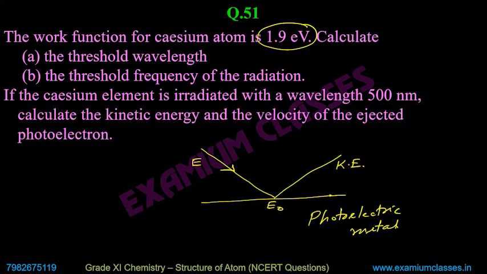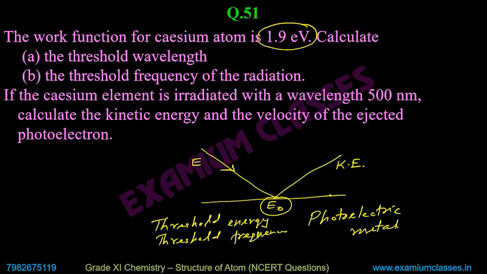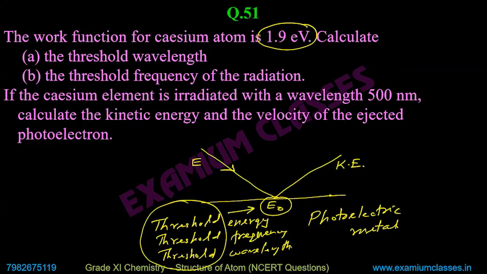So whatever is here is related to threshold. This is threshold energy. Related to this, the frequency will be threshold frequency. Related to this, whatever the wavelength we will calculate, that will be threshold wavelength. So whenever you get the word threshold, that is actually related to the work function. The threshold wavelength will be from here.